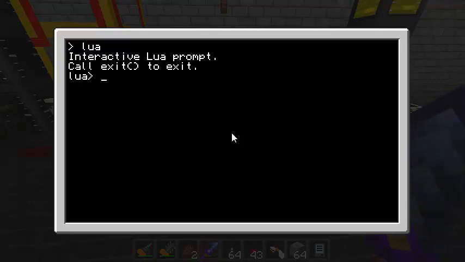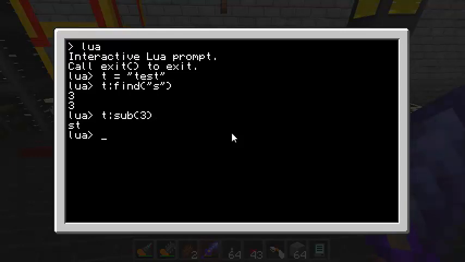So one thing that we can do is, let's say we have a string called t, and we can do t:find, and let's pass an s, and that'll return the start position and the end position, so it's the third character. And so now we can do t.sub, oops, 3, and that will give us the value after s. So we do 0, 3 to get ts. Okay, that will work.